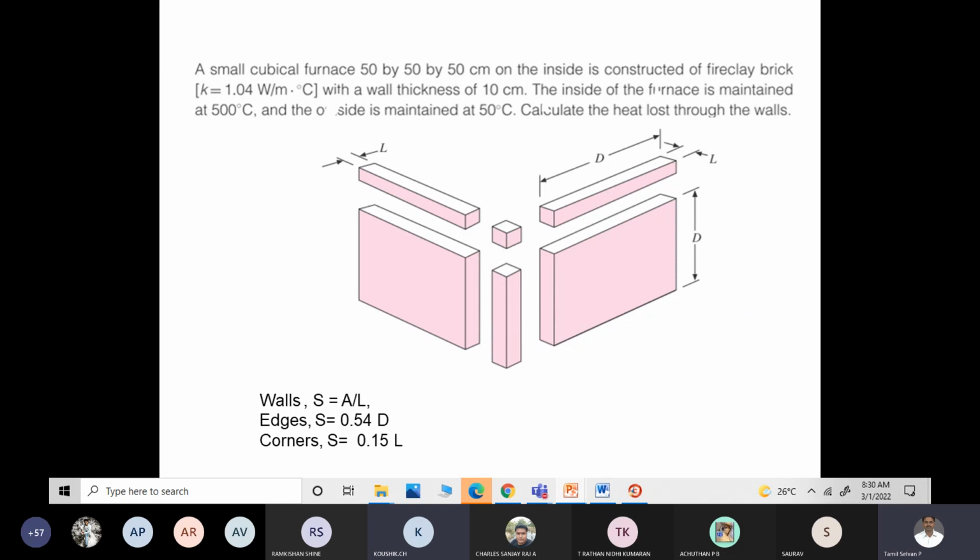But what happens is, in a two-dimensional or three-dimensional heat transfer, the heat transfer will be there in all the surfaces. Whether it is a wall, a corner, or an edge, the heat is transferred. Even when we take our house, the sun's radiation, we are getting it from all the directions. And even when we switch on the AC, the heat transfer from outside to inside will occur in all the directions. It will occur through the edges, the bottom surface, and the top surface also.